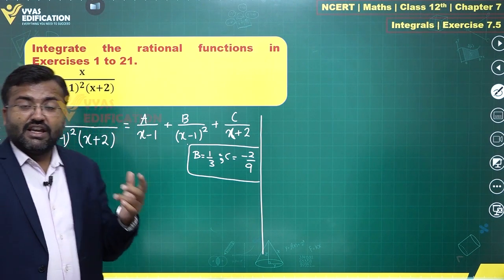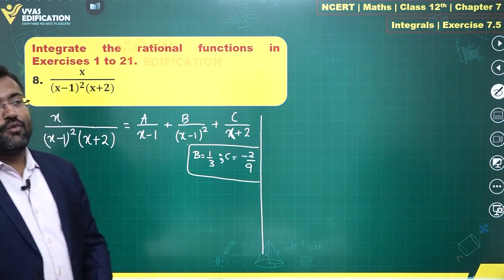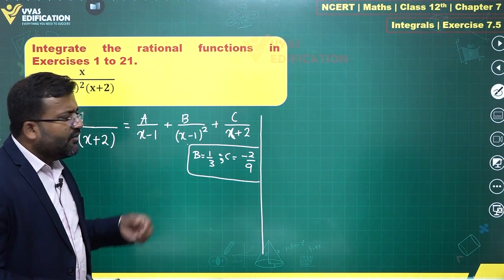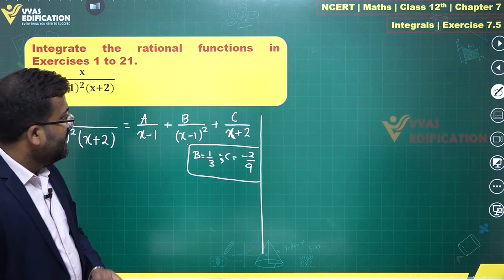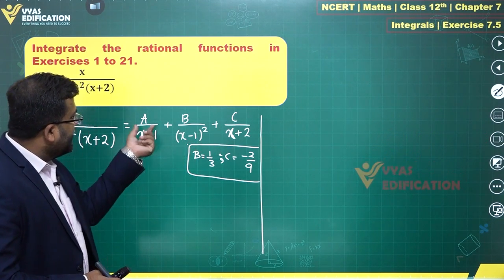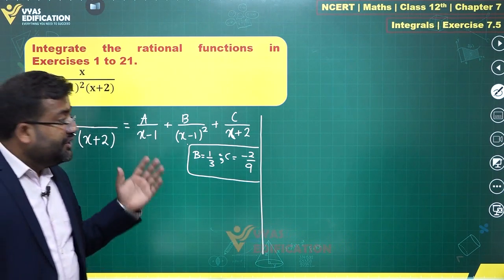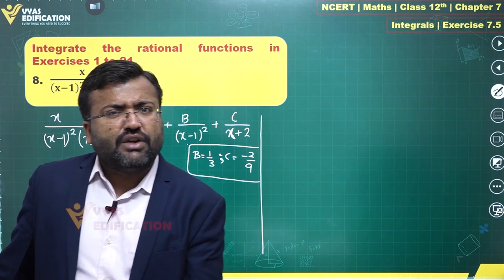So once again, the NCERT people love the longer approach, and we can follow that longer approach whenever we want. But here, another shorter approach for finding the value of a is to simply substitute the value of x as 0. Since you already have b and c, you can get the value of a easily. This LHS will become 0. This is an identity in terms of x, so this is true for all values of x, so I can substitute anything.